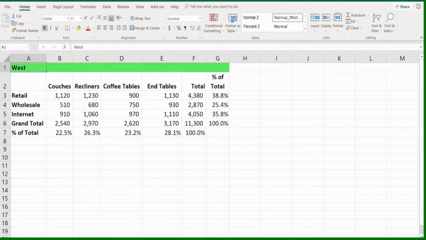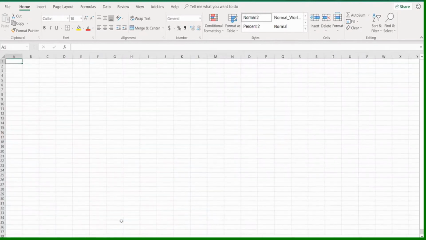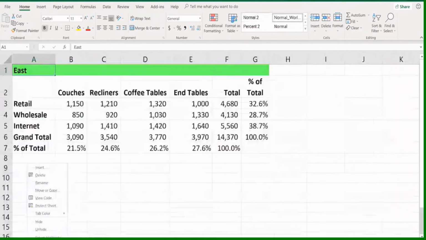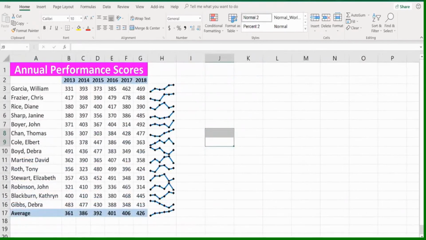From time to time, you might need to hide a sheet. Possibly others use this workbook, or maybe I use it for demo purposes. I don't need this to be showing here. So we can right-click a sheet tab and hide a sheet. At a later time, if we need to get that back, we don't have to be near where that sheet was hidden, but we could go to any sheet tab and right-click. If Unhide is selectable, it means there's at least one hidden sheet. We'll click Unhide. If you've got multiple hidden sheets, you can only unhide one at a time. So at some point, maybe I want to unhide this, click OK, and there it is back again in its previous location.